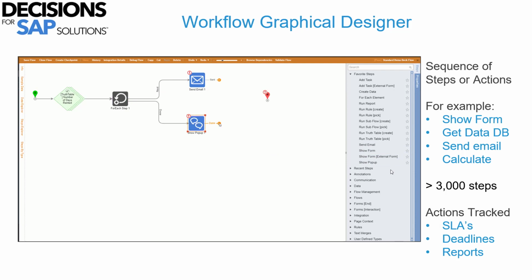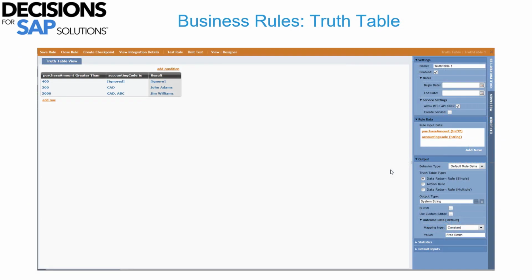But we have several thousand steps that do things like integrate with Salesforce, or read and write data from an external database, or make external service calls. We have about 40 plus integration steps with Excel alone. We can create PDFs, or we can create business rules. These are all steps and have a similar drag and drop integration solution, or experience, I should say.